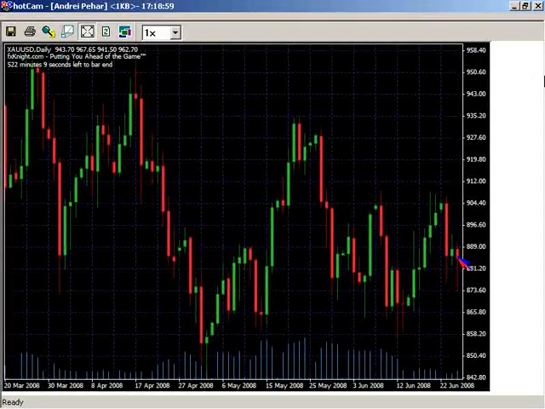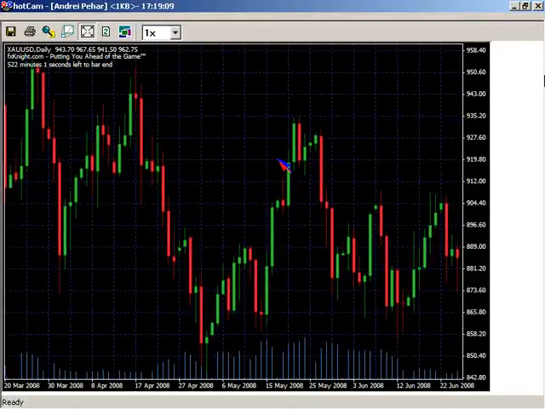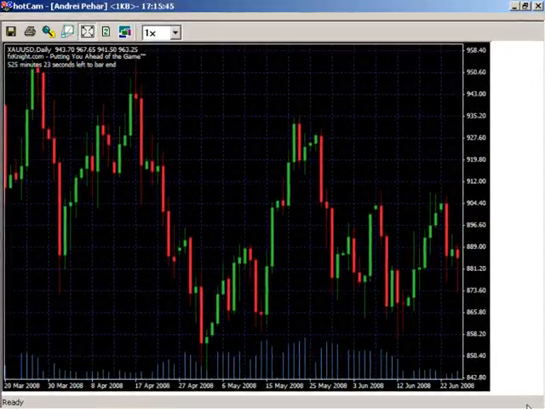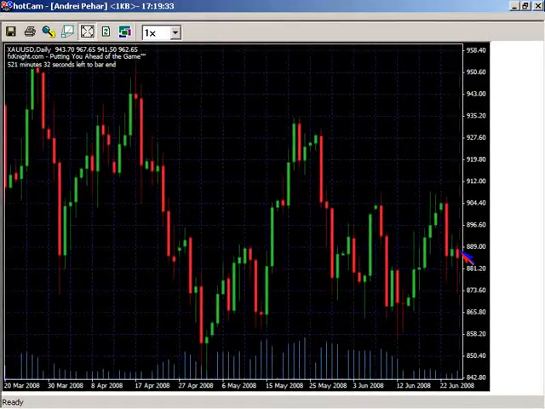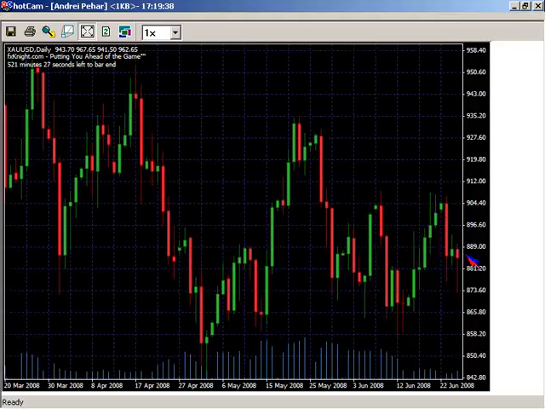I just have no idea exactly where this counter move might come to an end or where the ultimate target might be somewhere up here. Those are basically the questions I'm looking to answer. And that's when I turn to my Fibs. Okay, so if I know I want to take an up move here, then the best thing for me to study would be the up move that happened most recently, which would be this guy over here. Okay, I know I want to trade to the long side, but in order to be able to set my entry point and my target, I need help from the most recent up move.